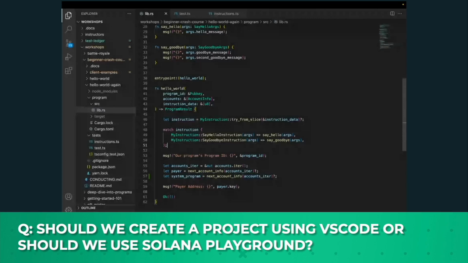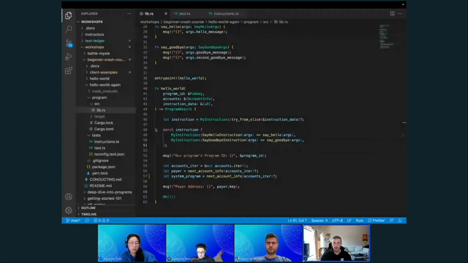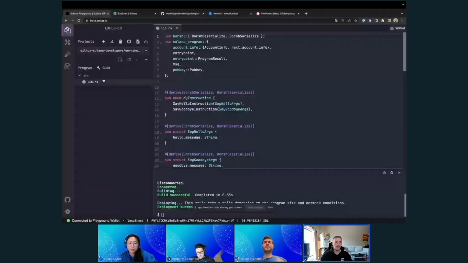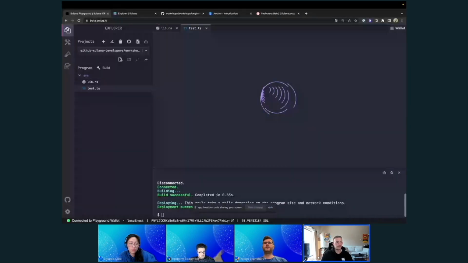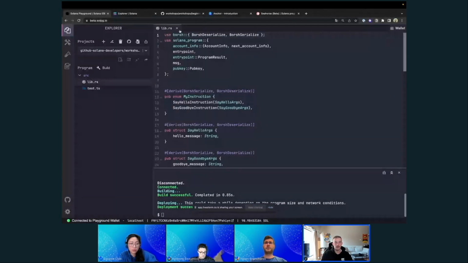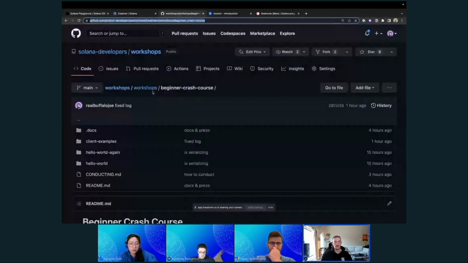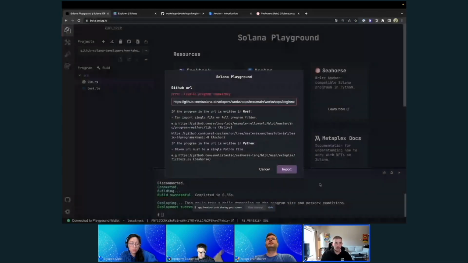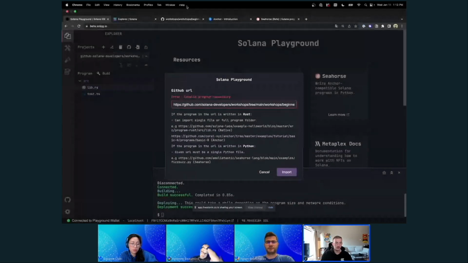How should we create the project? Should we use VS Code or create a project in Solana Playground? So in Solana Playground, good question. What you're going to want to do is you can see here that this is your program, and you can add JavaScript code right here, and it'll work. It's just a little tricky to import, because if you try to import, let's say we want to import all this stuff, at the moment, I don't believe this works. See? So importing code is a little bit tricky when you want to also bring in the TypeScript stuff.